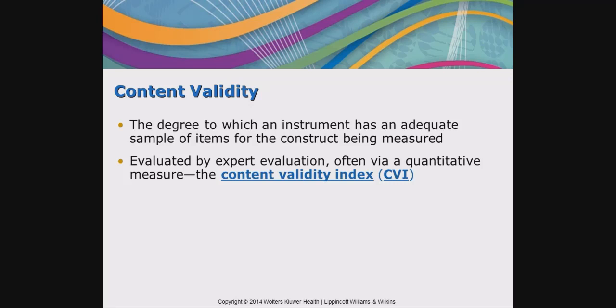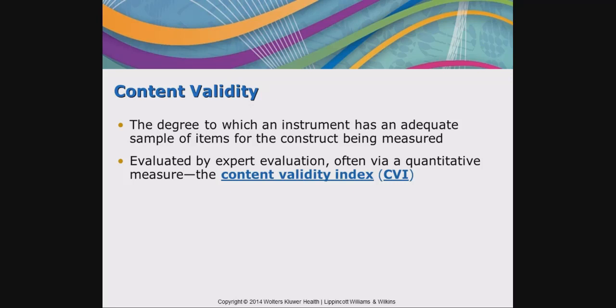Is the content solid? Does it actually measure? The actual degree of content validity is really never truly established. It is only estimated. So when you see this content validity index, you're going to be looking for a 0.90, which is the standard for establishing a scale's content validity. And again, it is for each item. So a 0.90 or greater indicates that the question or scale is adequate and valid to measure the concept or the construct.